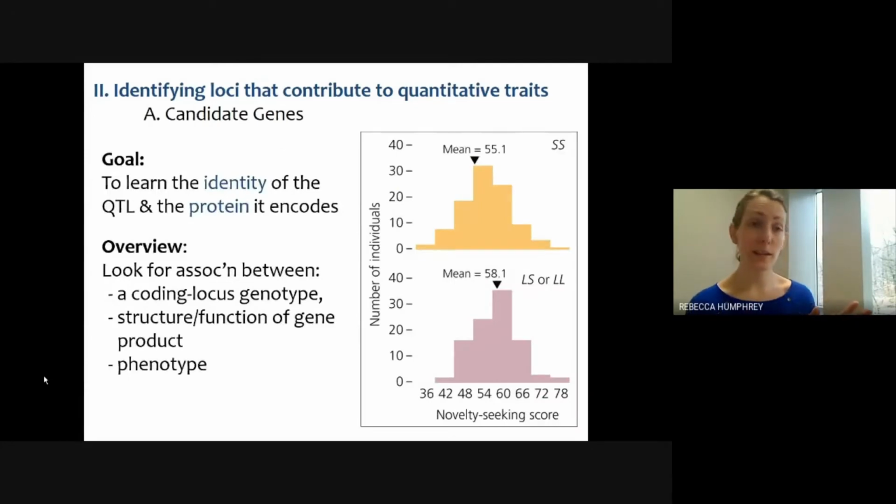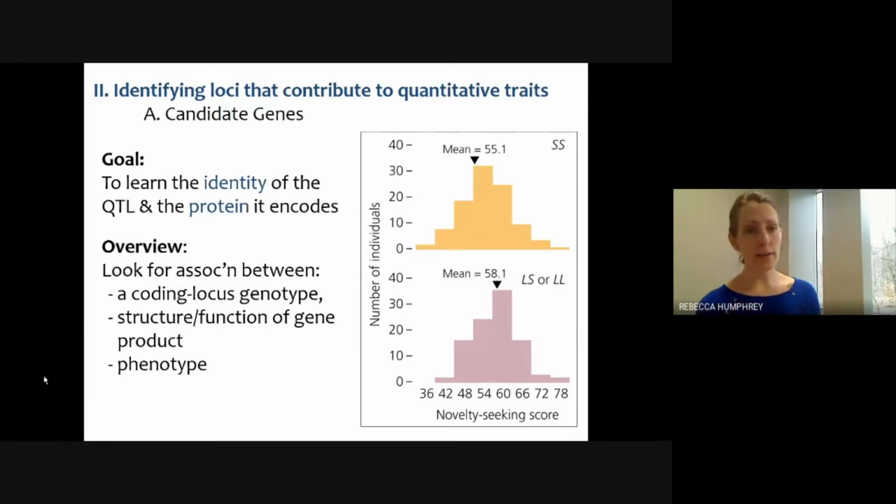Okay, a slide is missing. It doesn't matter. We are going to look specifically at the case of Crohn's disease in humans and the gene NOD2, which encodes a protein that influences the immune system's response to bacteria in the gut. So this sounds like something that might have to do with Crohn's disease. We know that it's also in the region flagged by our QTL analysis. So we know about this gene.